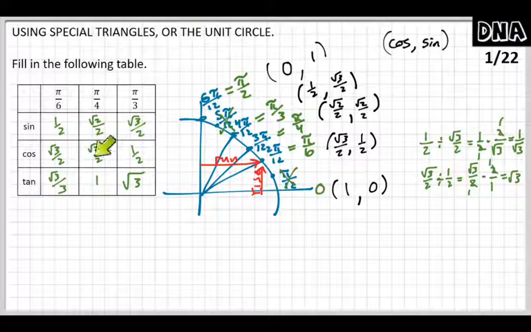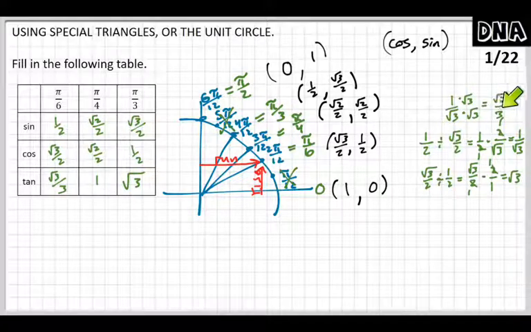Okay. Is everybody good with how I got rad 3 over 3? Or shall I be more detailed? Be more detailed. Okay, check it out. I have to multiply the top and the bottom by rad 3. And whenever I do that, rad 3 divided by rad 3 is 1. And if I multiply 1 over rad 3 by 1, I'm not changing it. But I am going to change the way it looks. All right, so I get rad 3 up top, and then I get the 3 on the bottom. Because rad 3 times rad 3 is rad 9, and simplified is 3. That's how we got that.